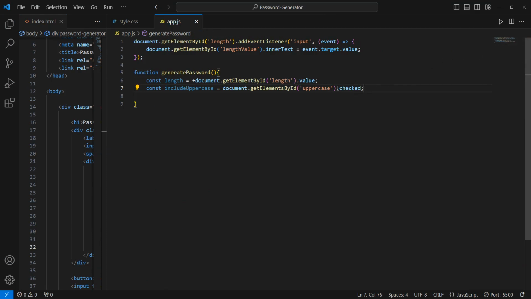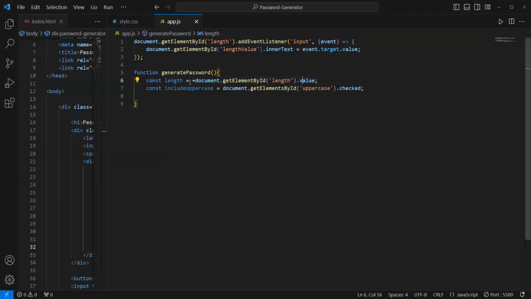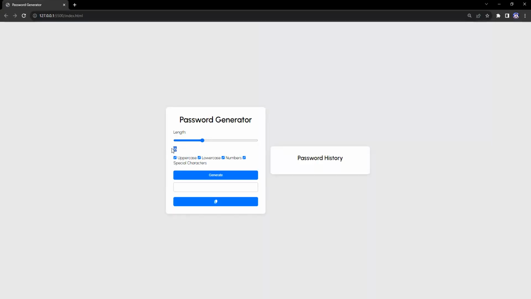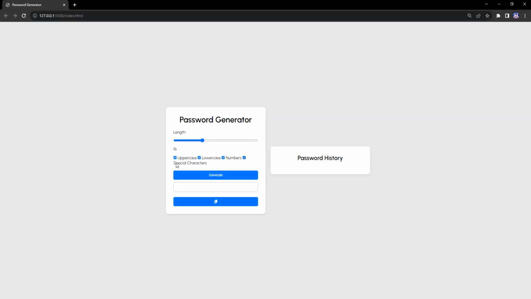So what this .checked is basically doing, first of all, this line will basically retrieve the length. JavaScript is treating this slider as an input field. So we are using a plus operator because we want to convert this string into a number, and then we will actually be able to proceed. And for this one, this is basically a checkbox.